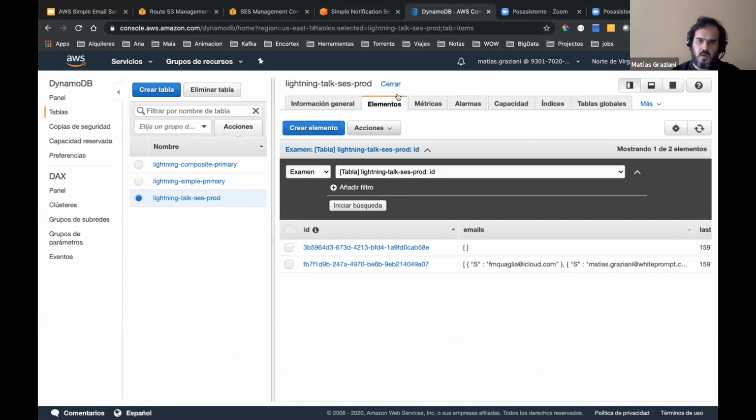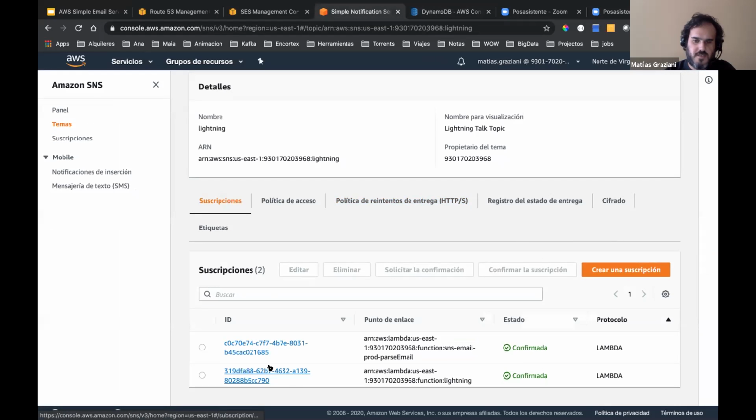Okay, here we have this that we have been testing. You can see that is Fabrizio and it's me here. That is DynamoDB, and that is the table that we are using in the application. This is the table in which we store the entities that we talked about before, which are called subscriptions, right? Sorry, I go too fast.